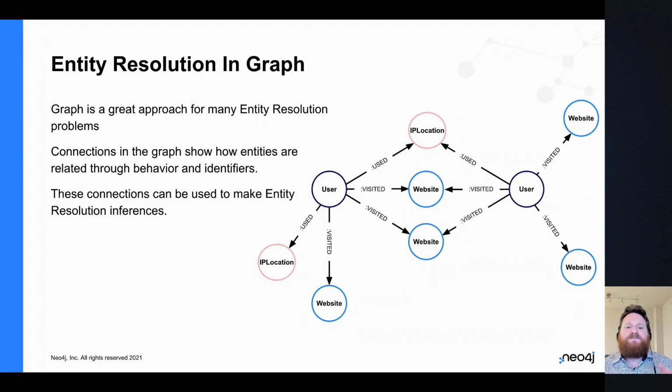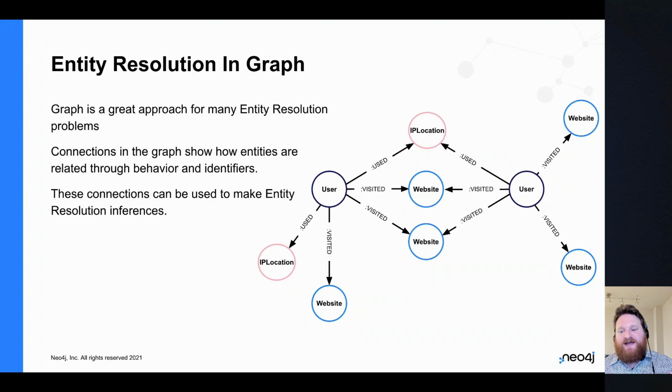Oftentimes, graph ends up being a really great solution to perform entity resolution, and that's because inside of graph, you can very naturally model connections between the entities you're interested in using relationships and nodes. So for example, here you see that I have two users. They're connected in this case by a common IP location that they share, maybe their web browsing activity.